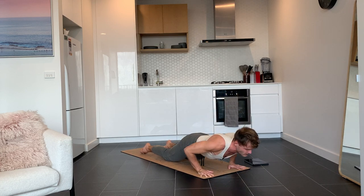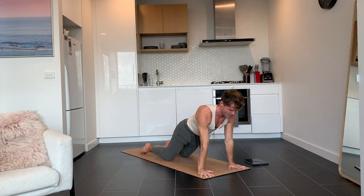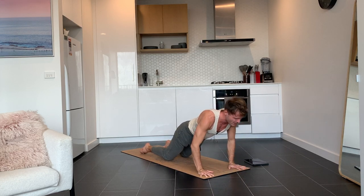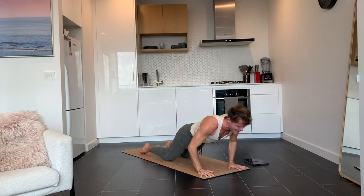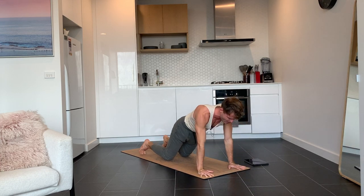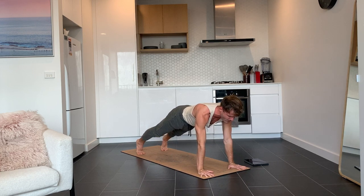Four more, up. Three more, up. Two more, up. Good, last one. Up, push all the way up to a full plank pose.